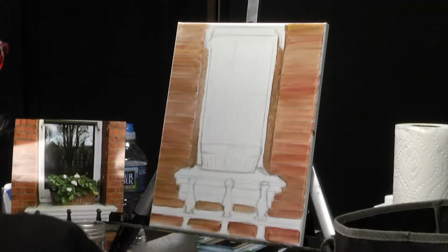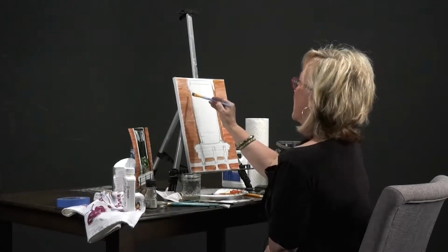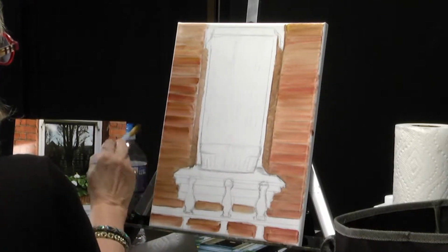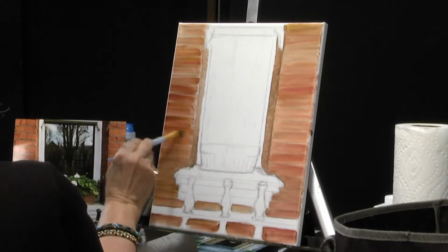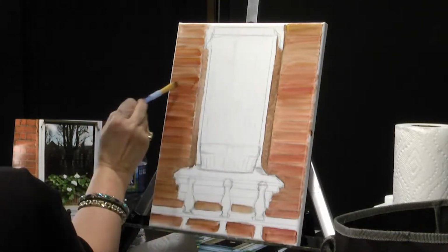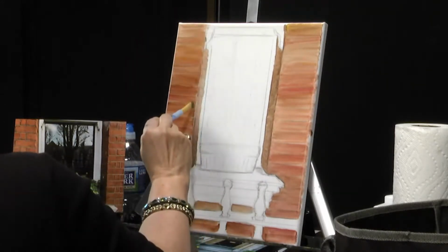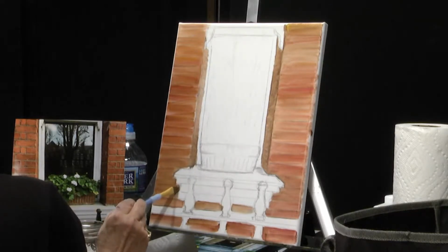All right. Now, I'm going to put another layer of crud on these bricks, because there's really layers and all kinds of different textures and values to this brick. So I'm going to go back over some of this, define it a little bit more. I will put some grout in just a little bit. Get right up to the edge. That's why I use a nylon brush a lot of times. It can take you right up to the edge. Now if you go over, big deal, it's just paint. You can go right back over it. Right up to the edge of my moldings here.